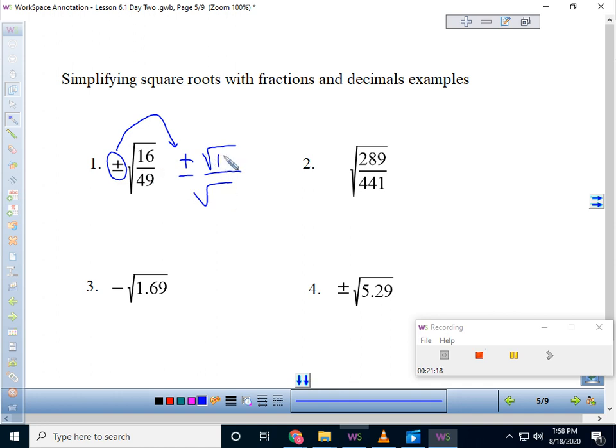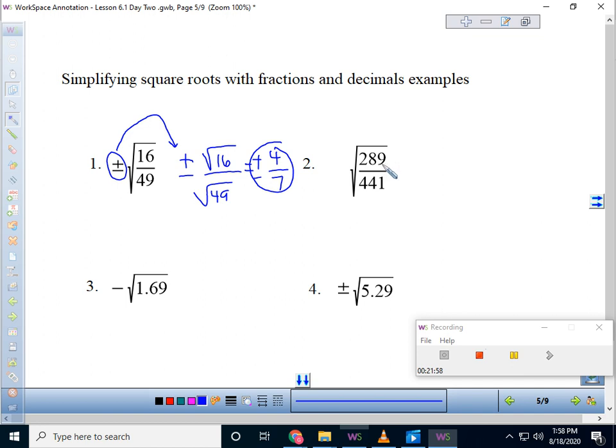And so we'll just put 16 up here, and then we'll put 49 right here. Now, don't forget your plus or minus, because that's just going to be part of your answer. We're not going to worry too much about that. So we have plus or minus. Now, what's the square root of 16? Hopefully you don't even need your chart for that. What number times itself is 16? Well, yeah, that's 4. And what number times itself is 49? Yeah, that's 7. So my answer to the question is plus or minus 4/7. Sorry, my handwriting's getting a little messy here with the tablet. So plus or minus 4/7. And that would be my answer.